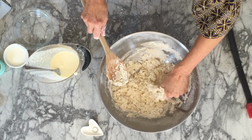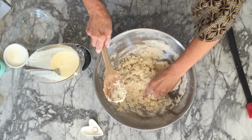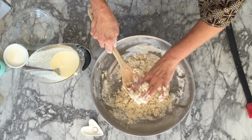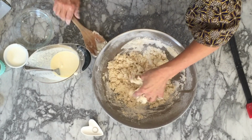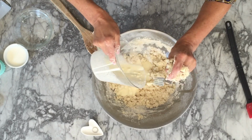I want a sticky dough. This is the secret. This is why my biscuits are so great, and everybody, Southern women, I've been to Southern shows demonstrating biscuits, Williams-Sonoma demonstrating biscuits, and I take it as a great compliment when I hear the Southern women say, this is the best biscuit I ever had. Okay, we need more of that liquid because it's just not sticky enough. So I'm gonna go ahead and put all of that in.